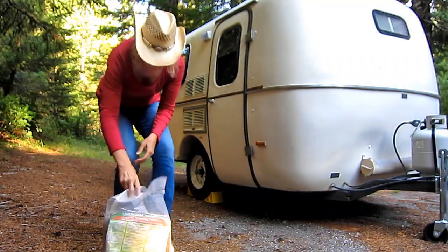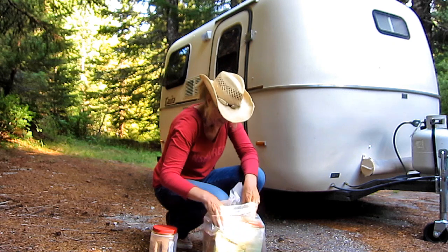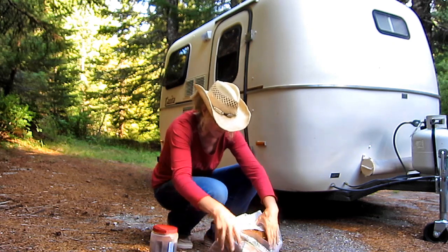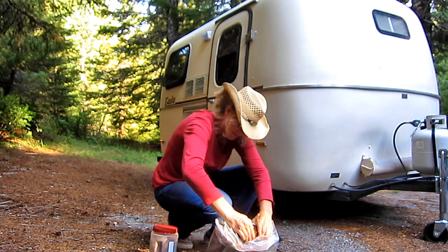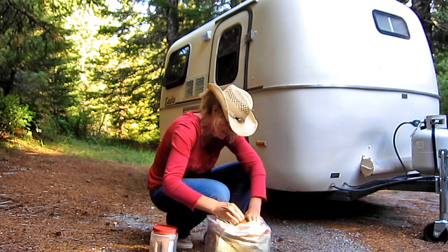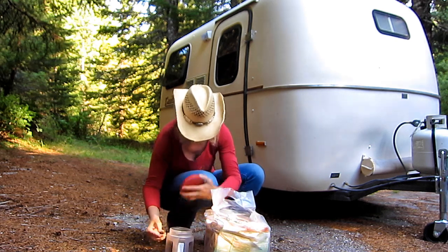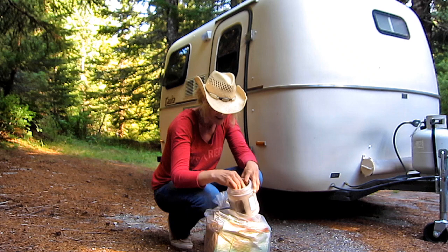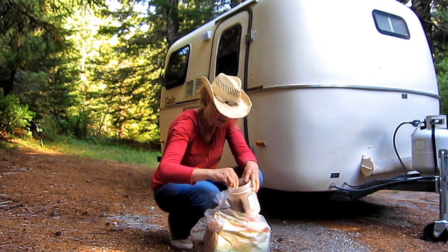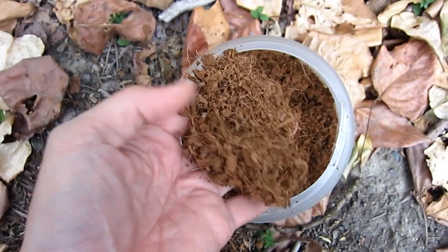But I have one other big update, and I want to show you something. I bought this stuff. This is Coco Core, and it comes in this brick. It's a hard brick, and you need to break pieces off. Then you rub it between your fingers and break it all apart until it becomes this mass. I have a whole bunch in here I can show you. Basically, it's like this. This is Coco Core.